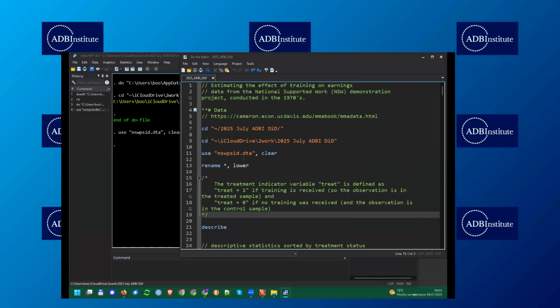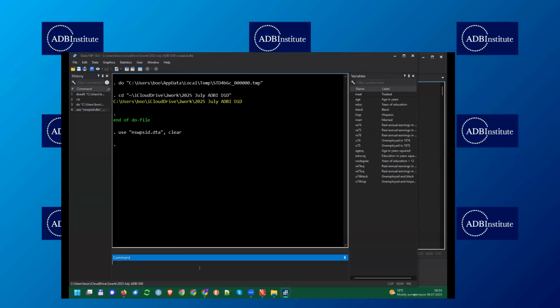In my experience, it is much better if all the variables are lowercase. Some people prefer different types of conventions. Usually what I do is I rename all the variables in my data set to lowercase, and you can do this by running this line in number 13.